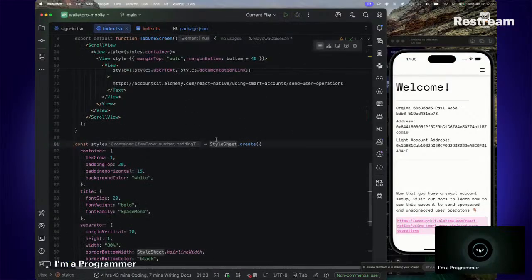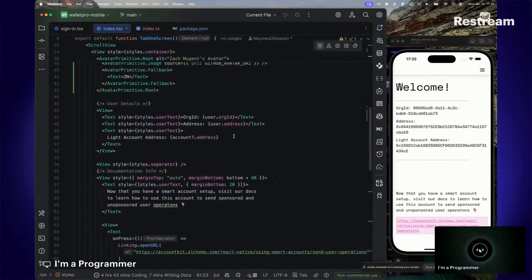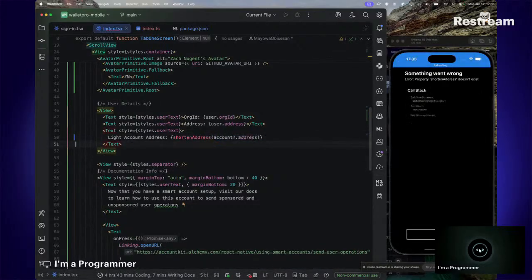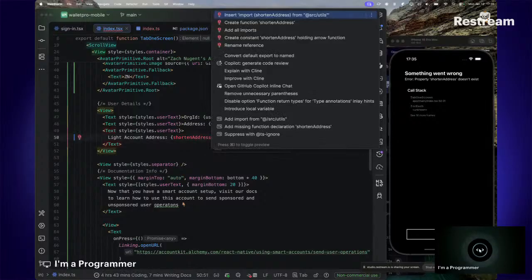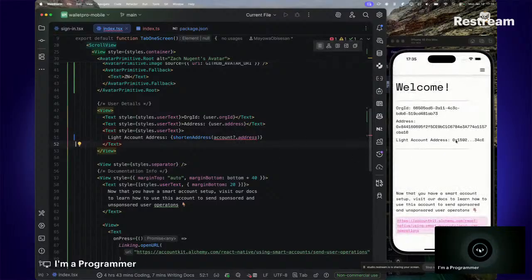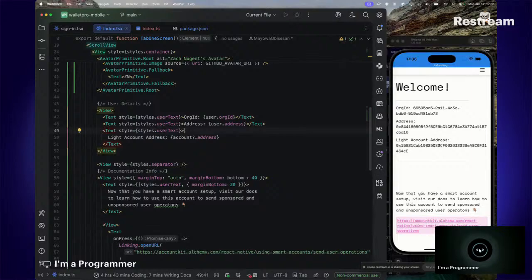So what we're going to do now is go back to the index page and make use of that to shorten our account address, so we don't see the full address. I haven't imported it, that's why. So I import this and all of a sudden we have all that we need. You can see this automatically shortened the address. We can do the same thing for the user address as well. This is telling me that it doesn't exist, because the string is not optional.